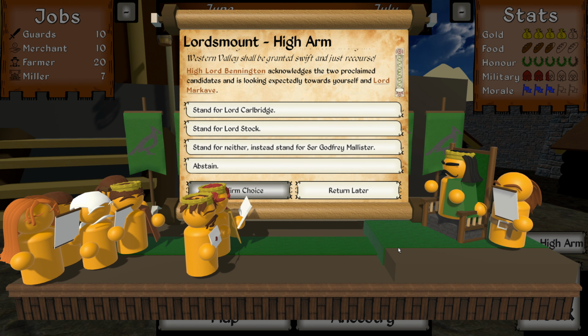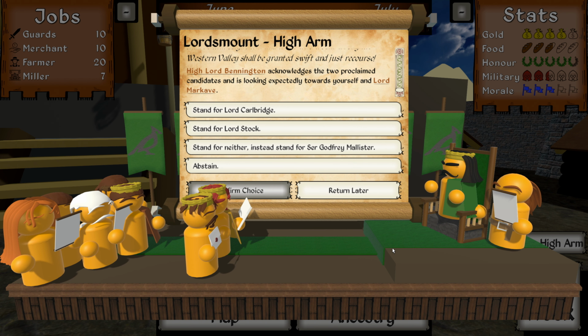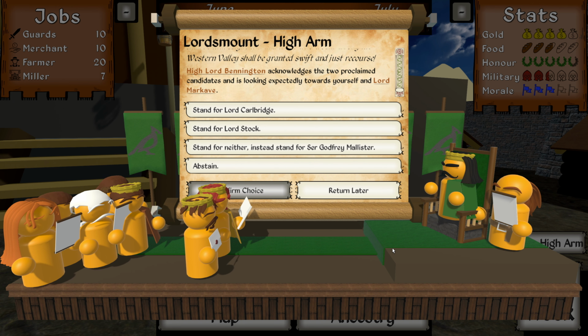All right, so it is decision time. We can stand for Carlbridge, who we hate, or we can stand for Stock, who we don't really know or trust. But wait, stand for neither. Instead, stand for Sir Godfrey Mallister? Who is Sir Godfrey Mallister?